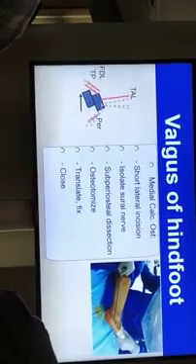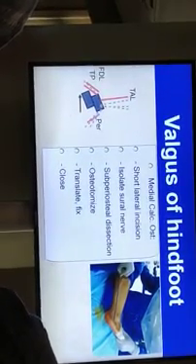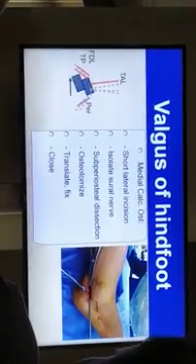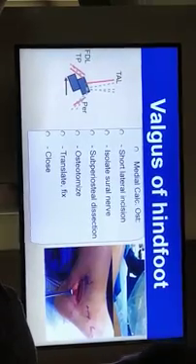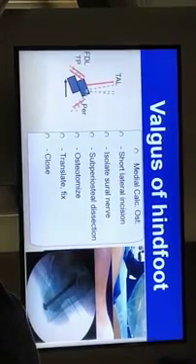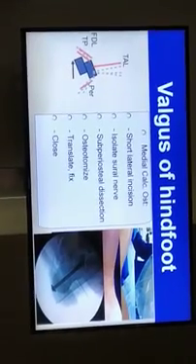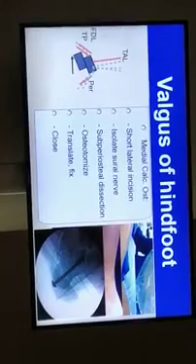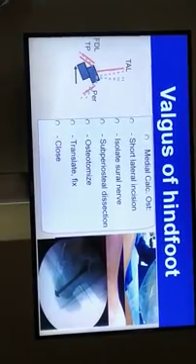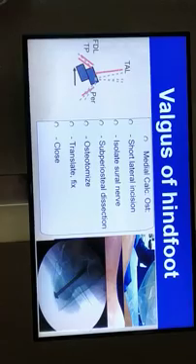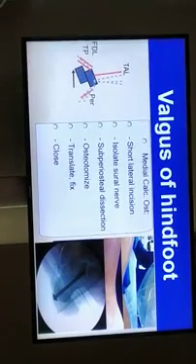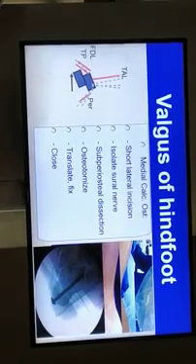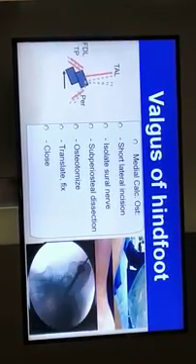For the valgus of the hindfoot, you need to do a medial calcaneal displacement osteotomy: short lateral incision under C-arm, isolate again the sural nerve, subperiosteal dissection, osteotomize, translate, fix, close. So you see a translation of the medial calcaneus. What does this do? The Achilles tendon is a very strong tendon. Since it is in valgus, it is everted. It acts not just as a plantar flexor, but also as an everter. So you need to change the force of the Achilles from an everter and plantar flexor into a plain plantar flexor. That actually helps a lot in getting better results.